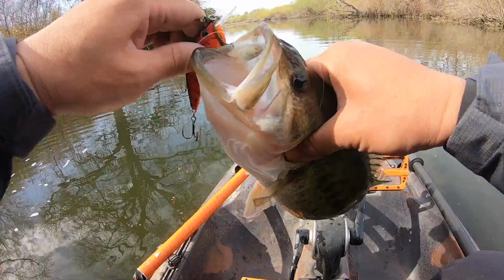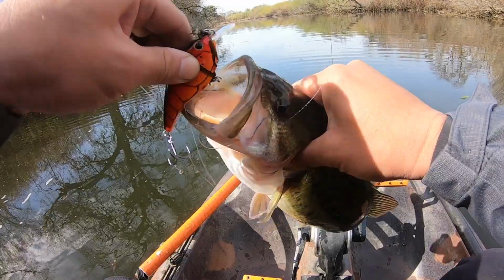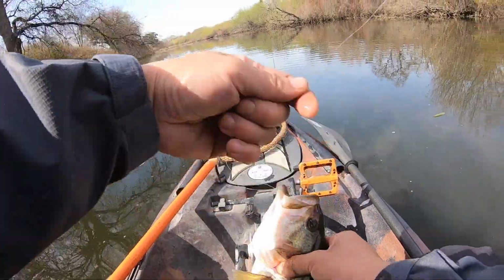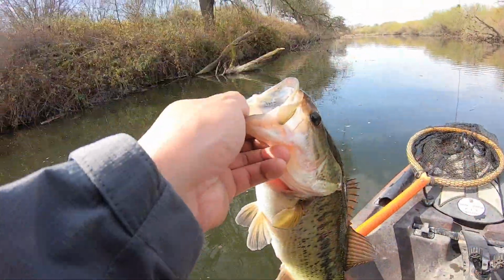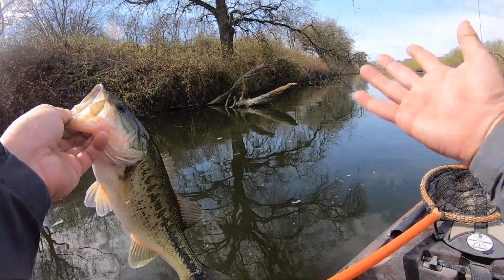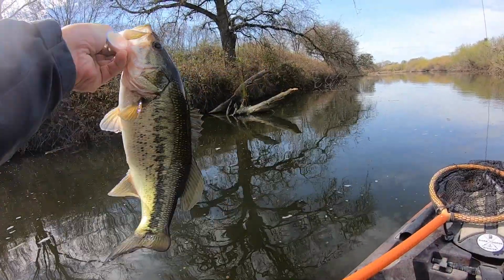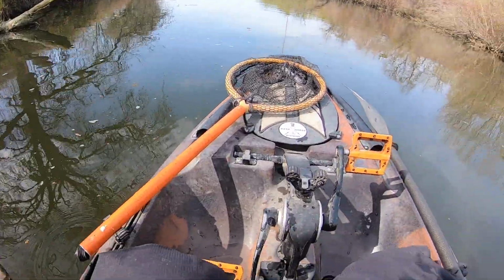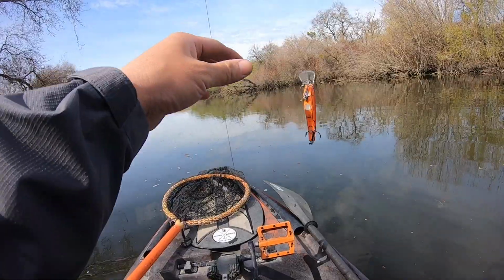Gotta go cranking. Probably the one bait that I haven't really thrown as much as the other stuff, because we started on a low tide and there's a lot of moss and grass and algae. It's just kind of hard to fish, but now with the tide up a little bit more, I can actually fish it. And it's two bites in like 10 minutes on the crankbait, so I would say probably a pattern.